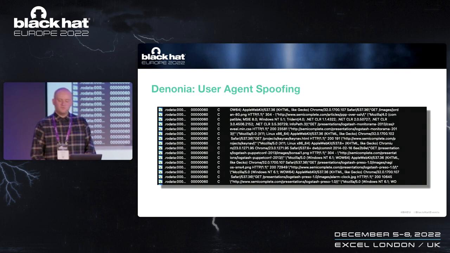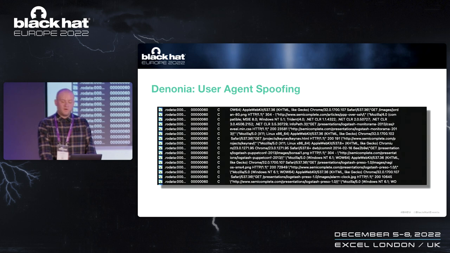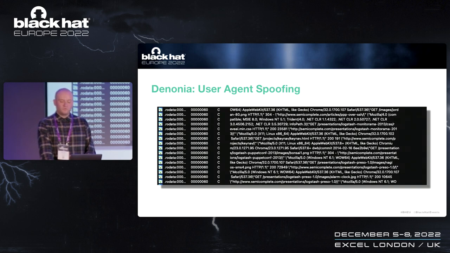During static analysis of the Denonia binary and subsequent variants, we found thousands of lines of user agents and HTTP request strings. At first we thought this might indicate botnet or DDoS activity, but both static and dynamic analysis showed they weren't actually used by the malware. We're now under the impression these were used to pad the binary, helping it evade EDR and malware analysis tools with file size limits. Since Denonia is written in Go, the binaries are already quite large, and this extra padding could push it over certain file size limits in defensive tools.